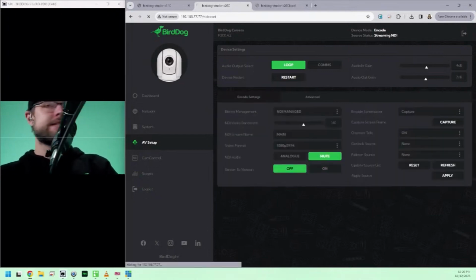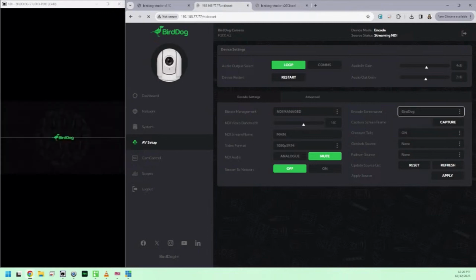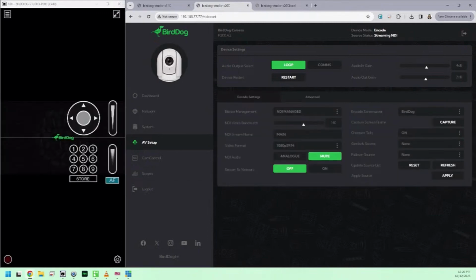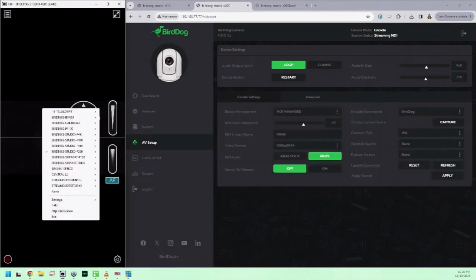So you can set a capture stream as you like. And if you turn off the stream, it goes back to that screensaver that you captured and you can really play some fun pranks on people. But you can change it to the BirdDog screen, which is what this is. And that is preferable. Or you can change it to just a black screen. The problem with this is you don't know if there's a problem with the camera or not. So it's best to leave it on something that is noticeable.